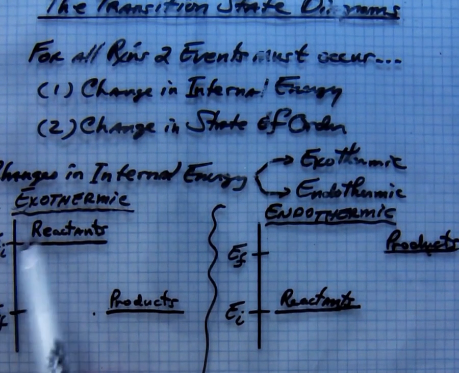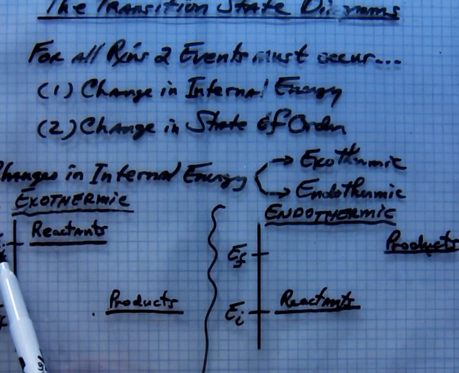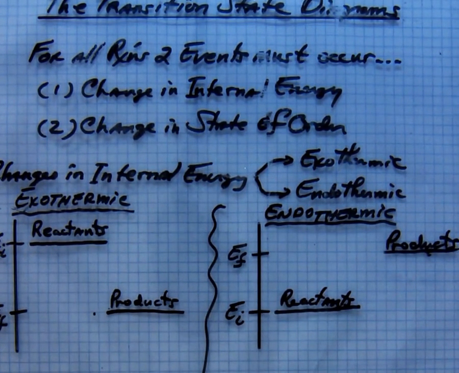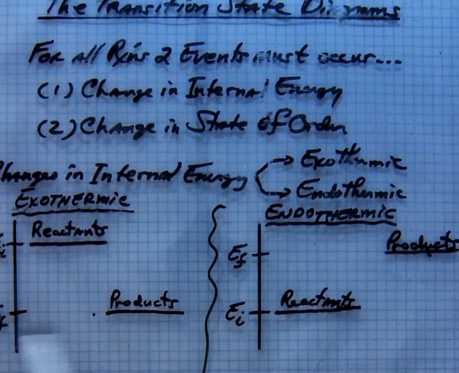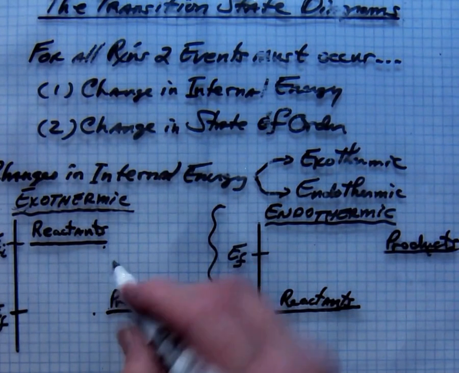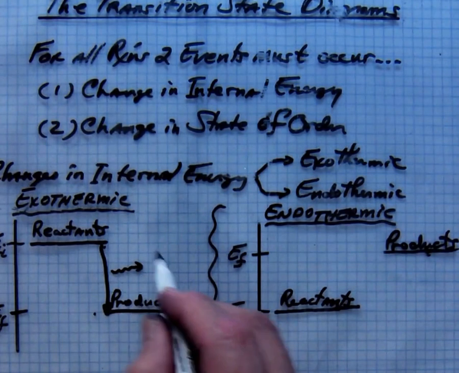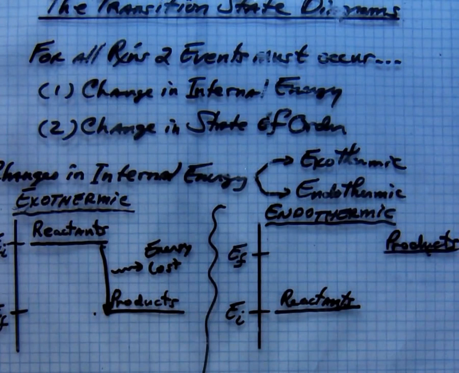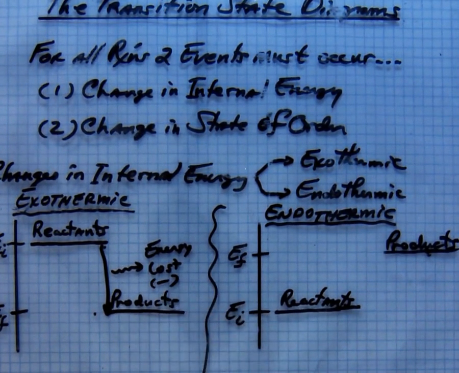If we consider the exothermic type reactions, the initial internal energy of the reactants might be represented as being in this position, whereas after reaction the products are represented as a final energy level right here. And so the transition is to give off energy from the system in general. And so that represents the heat of reaction, and this loss of energy is represented as a minus change in energy.